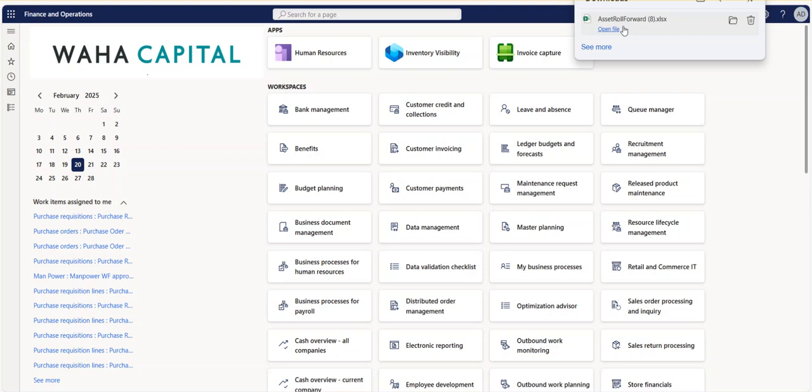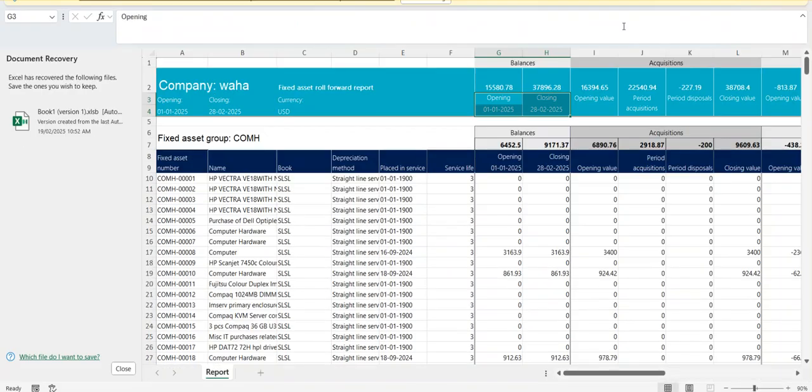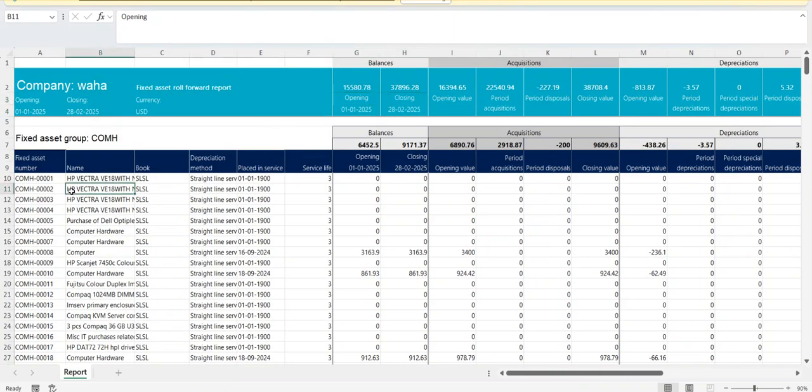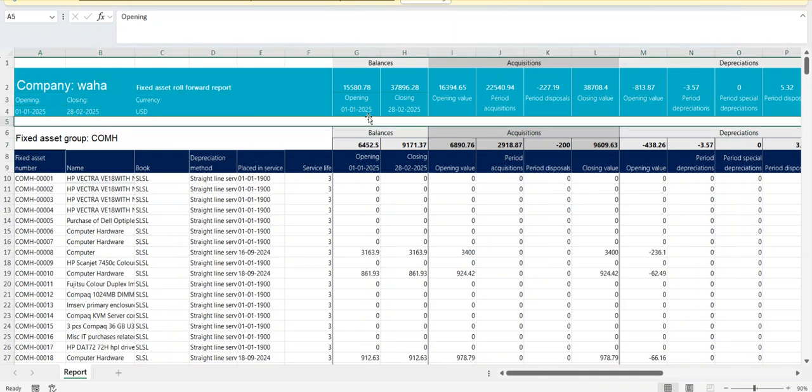Yeah, so I just downloaded this asset roll forward report. Let me show you in Excel. This is how it looks. This is the fixed asset group Computer. On the top heading you can see the company name, the opening and closing date, and the currency. You have the opening balance and the closing balance.